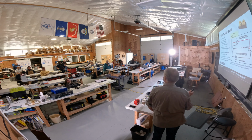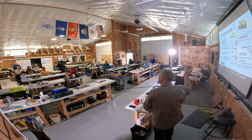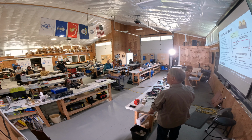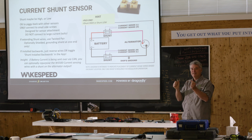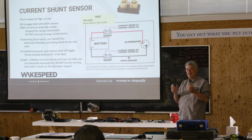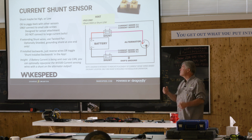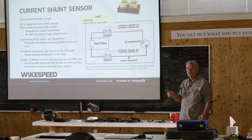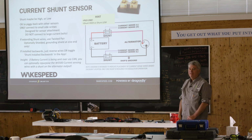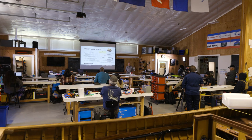put them here. Now, coming back to your question, some Victron shunts, you can see those little screws. Go ahead and connect up. Won't be a problem. Some shunts, they put a plastic cover over it and you can't see it. At that point, you can do one of a few things. You can pry the cover off. You can actually drill and tap holes on the back side of that block and put in your own little screws, or you can install a separate shunt. And I've actually heard of all three being done. Most installers just won't mess with it. They'll just put a second shunt in line.